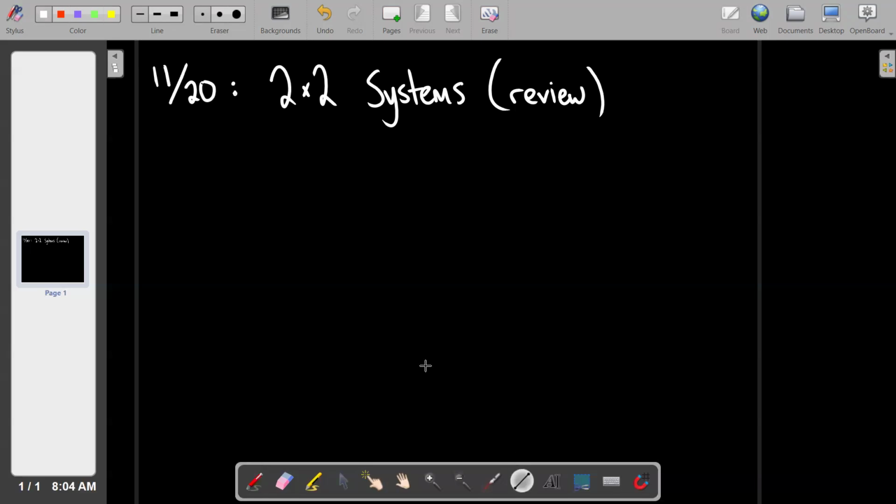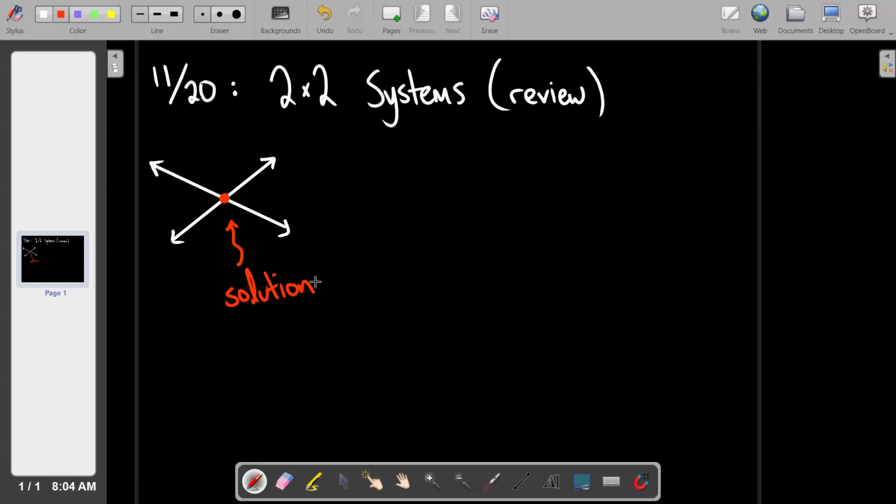So you'll remember that if you graph a line, it might look like this. And if you graph another line, it might look like this. And one possibility with those lines is that they cross, right? And so this point where they cross is what we come to know as the solution, right? So that's what we're going to hunt for just today. I mean, when it's lines, just today. And what are the other two possibilities when you put two lines on the same graph?